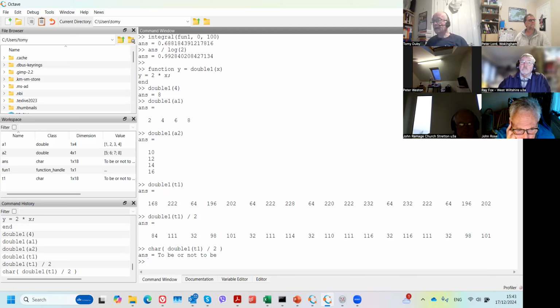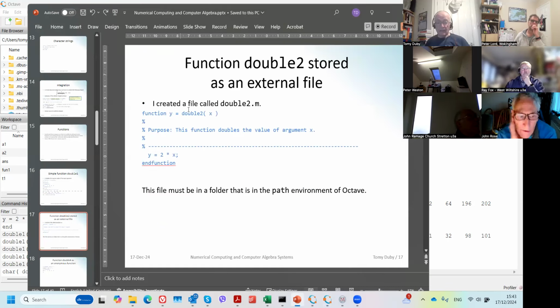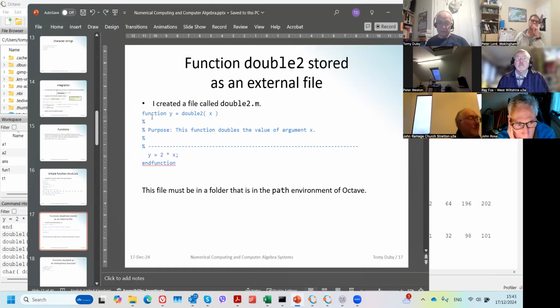Now, there is a very nice feature that I can store these functions. I can store this function in a file for later use. I don't have to retype it every time. And it's done like this. I created a file called double2, and I just wrote it: function y equals double2 of x, and this is a comment.